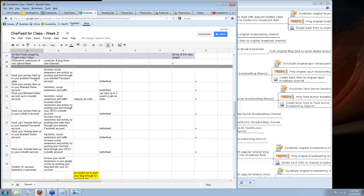Precisely. So, Shelton, to answer your question, if we use Done For You, no. If you just click the buy button on doneforyou.onefeedtoruletemall.com, so again, the subdomain is doneforyou.onefeedtoruletemall.com, there's no point in buying all these services unless you're going to use them. I'm sorry, the software and the rest. We perform a master spreadsheet that's quite a bit bigger than the one that you're seeing, but when you purchase the Done For You services, it's all done for you. So if you only want to do that, then you don't need to purchase the software and stuff.